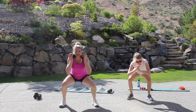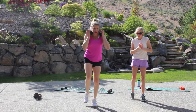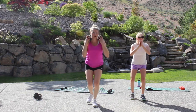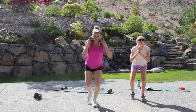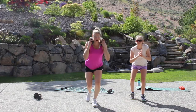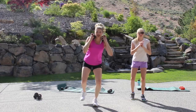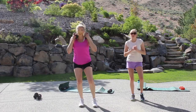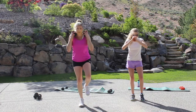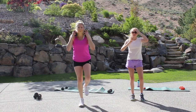Alright, get ready for that single squat. Ready, balance. Here we go. Down, up. Down, up. Breathe out. Focus on a spot. Work on the balance. Two more. Switch. Down and up. Last. 7, 6, 5. Four more.